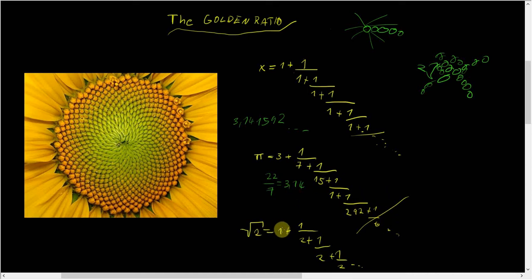Now, what about the square root of 2? You might say that's an irrational number, and you'd be right. It's actually more irrational than pi, because this value stays constant throughout, and it's quite a large value. 1/2 is 0.5. It's a much larger number than 1/7, 1/15. So you get the picture.